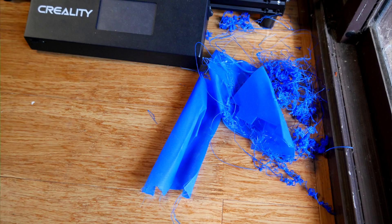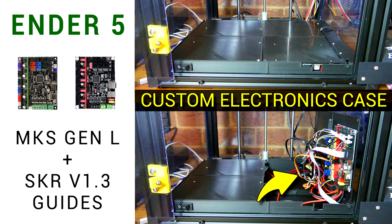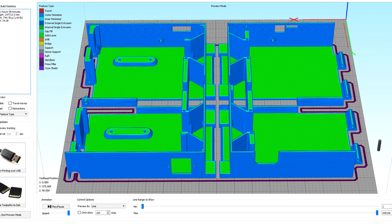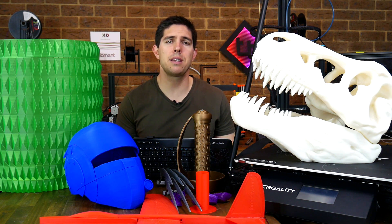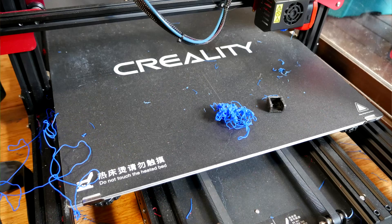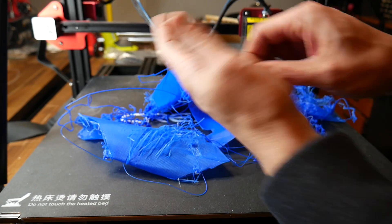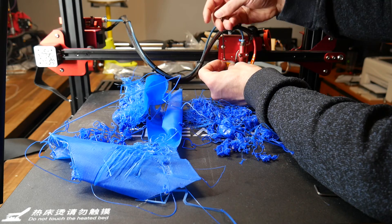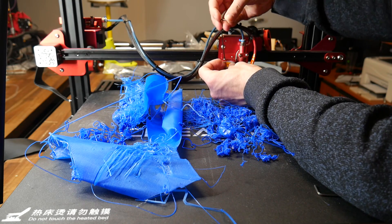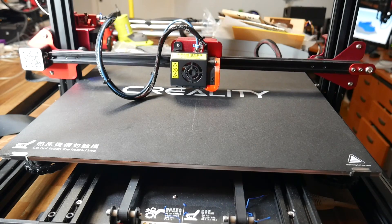The next print was costly. I thought I'd make the most of the large bed and print my Ender 5 case in one go, rather than four pieces like you'd have to on the Ender 5. I watched most of the first layer go down, but in the morning I returned to find spaghetti and some other disaster. The silicon sock from the hot end was detached, and worst of all, I found that the pin from the BL-Touch had snapped off. I took the time to replace it with a spare I had, and I tested that the new BL-Touch was working, and noted the cable dangling precariously low close to where the prints would be.